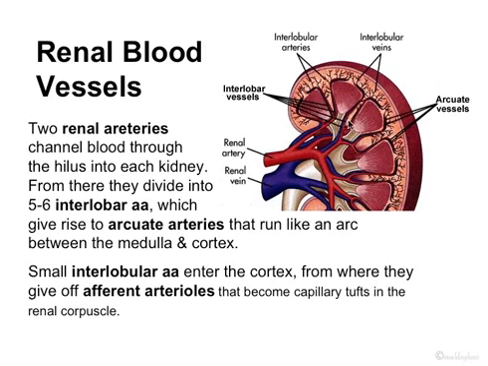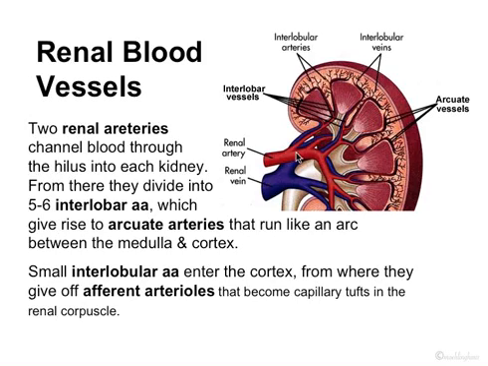You see them right here, and they give rise to the arcuate arteries. So the interlobar go between the lobes, between the pyramids, and then the arcuate arteries reach around. Arcuate means arch. They reach around the top of the pyramid, and are in between the cortex and the medulla. And then we have interlobular arteries, so not interlobar, now they're interlobular, and they enter the cortex from where we get the afferent arterioles coming off.